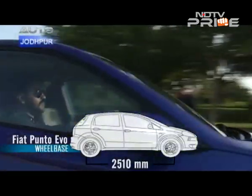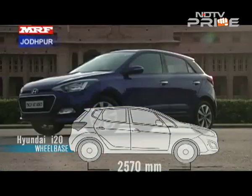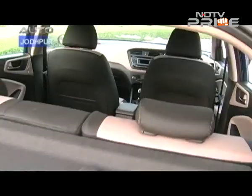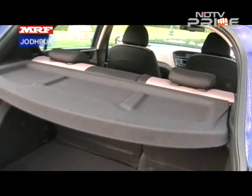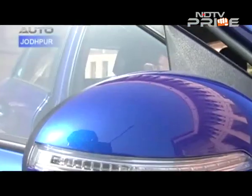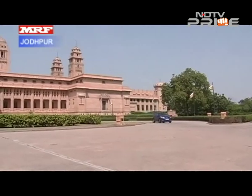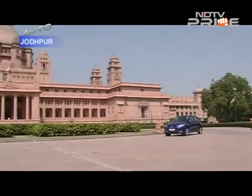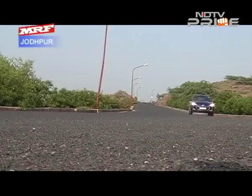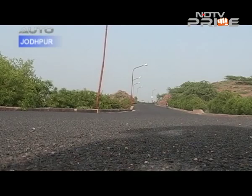Compare the hatch to its rivals and even the Ford EcoSport, and you will see that the Elite i20's wheelbase is a winner. Boot space has shrunk a bit compared to the outgoing model, but it's still good enough to fit a couple of medium-sized suitcases quite easily. Besides its good looks, the outgoing i20 model didn't exactly set our hearts on fire with its performance on the road, but it still managed to offer decent driving dynamics. This has improved a bit with Hyundai adding a bit more zing to the petrol engine and more refinement to the diesel hatch.